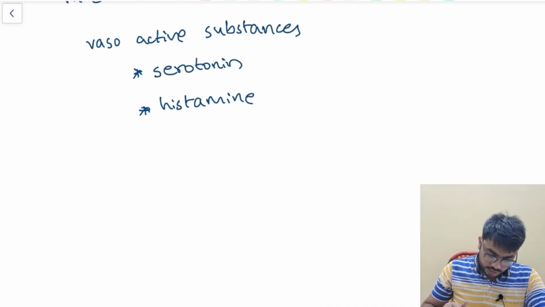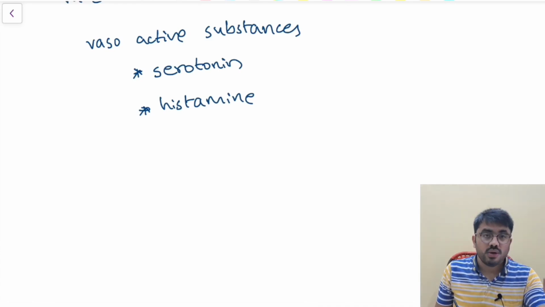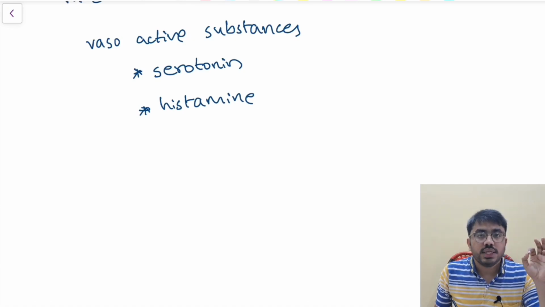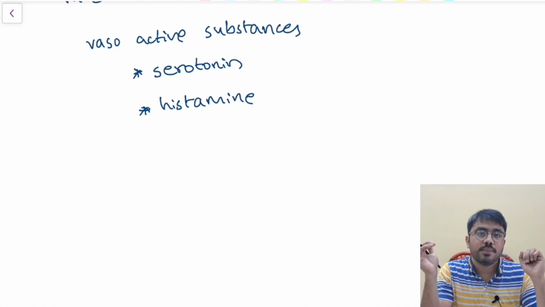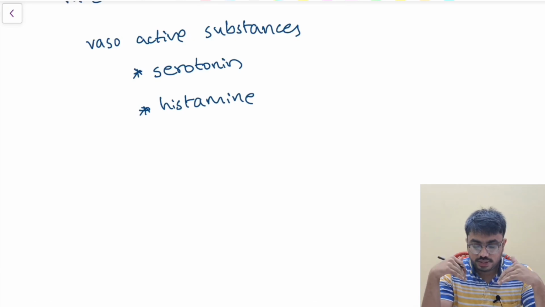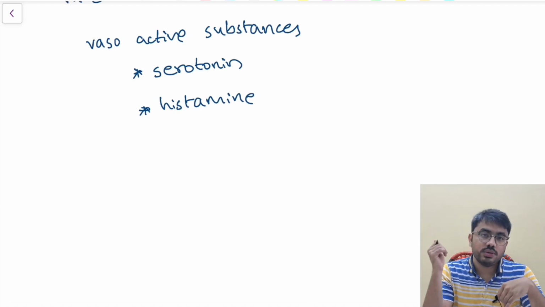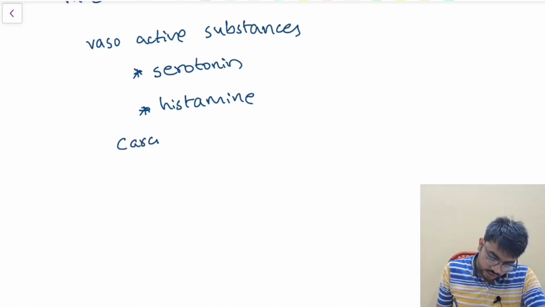Now, some patients, not all the individuals with carcinoid tumor, some patients are going to exhibit symptoms due to serotonin and histamine. Why is not every patient presenting? Because even though serotonin and histamine levels increase in certain individuals, they are not going to get any symptoms due to this. Only some individuals are going to develop symptoms due to the release of serotonin and histamine. Only in those individuals you are going to see what is called carcinoid syndrome.